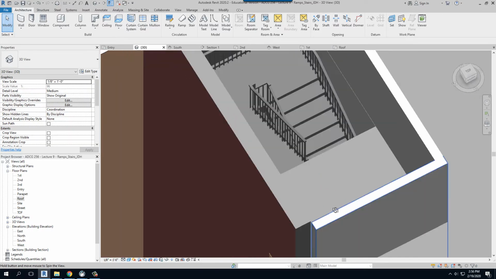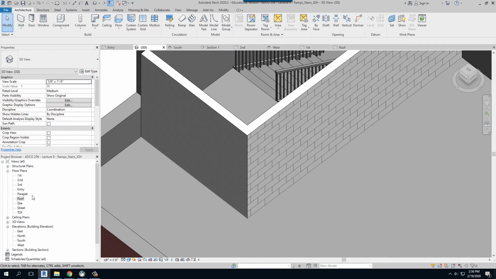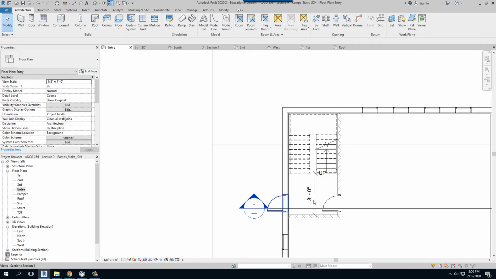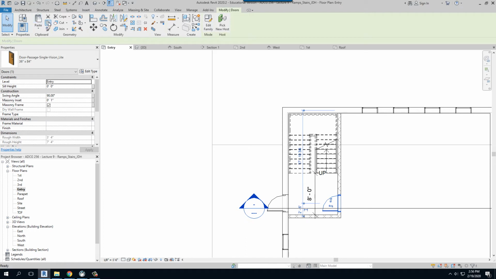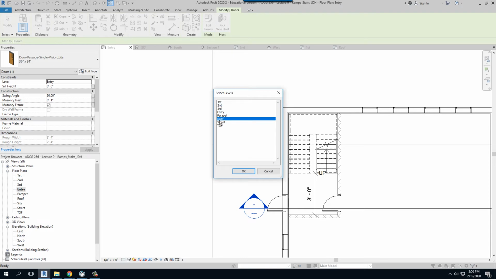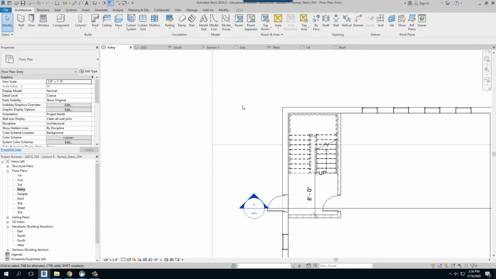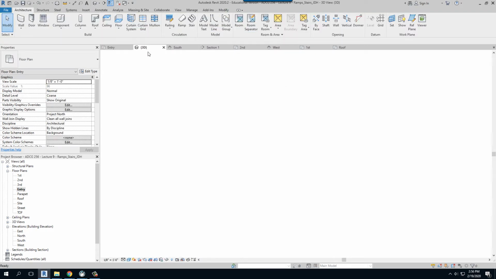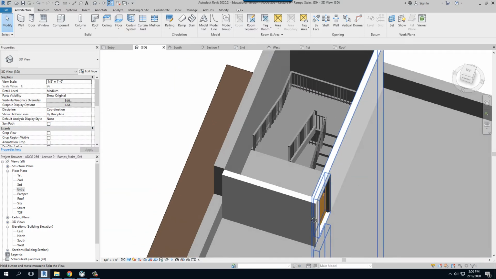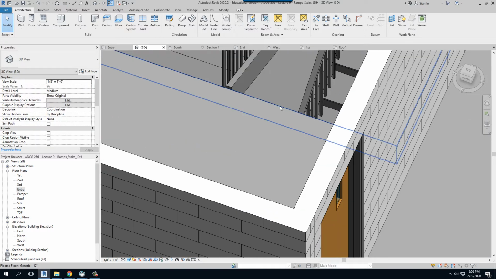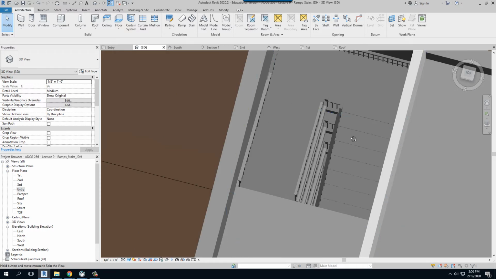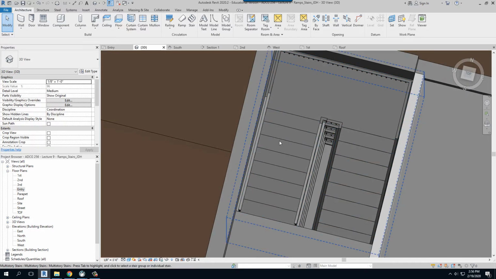What would happen if I went back to my entry level and I copied this door that I have here now and say paste, align, and say go to the roof with that, right? And someone was in my 3D view and they were on the roof and they could come out this, but then they opened this door and accidentally stepped in here. What would happen? They would fall completely off, right? And they would fall down that stair. Well, they would fall at least down and probably hurt themselves badly there. So we need to remedy that on every level.